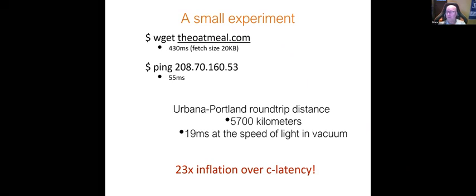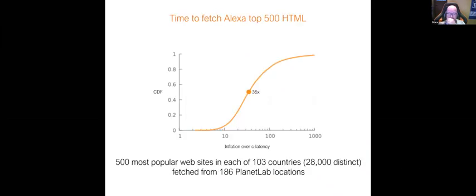And the reason for that is, number one, in the wide area, the packets are generally traveling over optical fiber, and in optical fiber, the speed of light is 1.5 times slower than in a vacuum. Also, the fibers don't always take straight paths, and the network routing protocols don't always pick the shortest path anyway. So this factor of 3 is sort of pervasive.